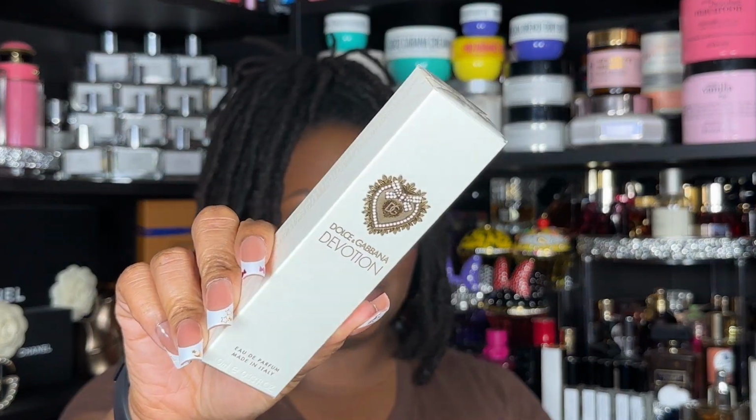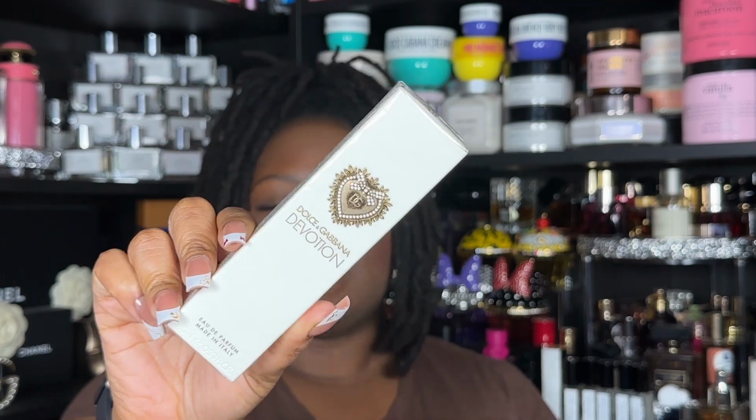So I don't know if that means this is worth me spending the block for or not, which is why it's still in the plastic. Because I have spun the block, like, I done hit the corner, but I don't know if I want to actually ride down the block again. I don't know. But we have devotion in the collection. We'll see if she sticks around, if I'll open it, or if I will take it back and just try to get something else.